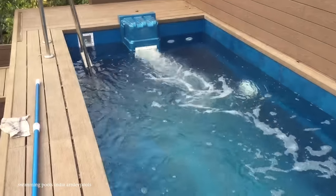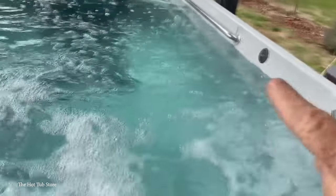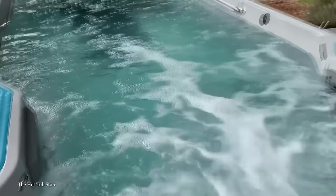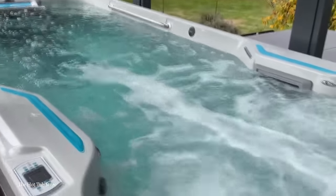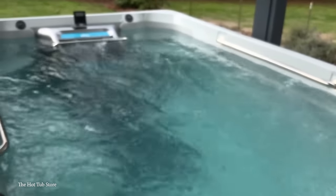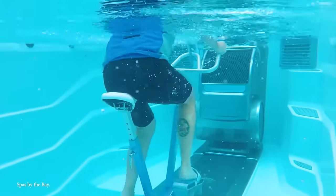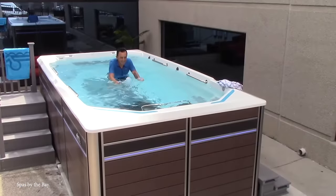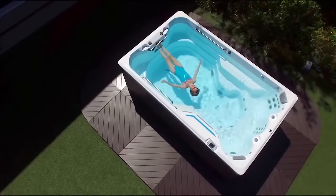The benefits of this type of pool are pretty much endless. Beyond being a creative workout, the lack of distractions leads to higher quality swimming. Some endless pools have enough space for two swimmers, allowing buddy workouts without the stress of lane management. They're also much smaller and easier to install in compact homes, making them suitable for indoor use. These pools can even be used for aqua jogging and aqua aerobics, making them great for people of all ages and abilities. The main downside is a cost of generally over $30,000 to install, and they're not well-suited for group events.